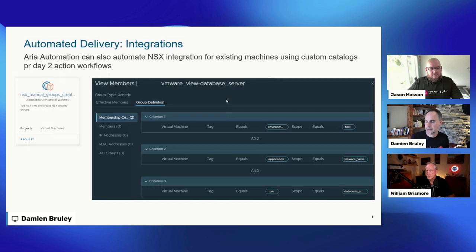Another thing we did, and a good use case as well, is in case you have many different data centers and you want that VM, when it's deployed, to make sure that if that VM is recovered on another site, those tags will be recovered as well, and everything could be recreated in NSX if it's a disaster recovery. So again, everything can also be automated. We've done that with other customers, and that's something that a lot of customers are asking us for, making sure the VM is going to follow the automation process when it recovers on the second data center. So if that VM is recovered, the VM will be tagged again with the same NSX tags, and the failback will be supported as well once the site is recovered.